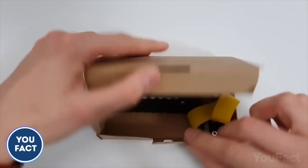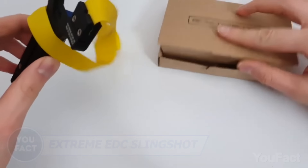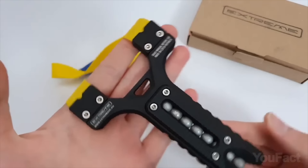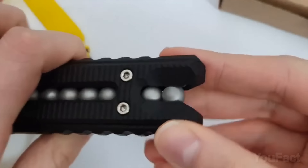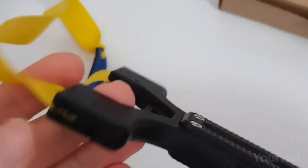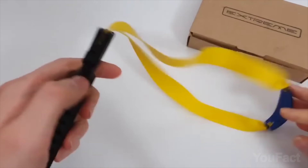Get ready for the ultimate weapon of fun — meet the fifth generation of slingshots, the Extreme Slingshot. With a sleek and modern design, this recreational and sports shooting slingshot is made with durable materials and perfect ergonomics. The built-in magazine ensures the balls are always immediately available, while the latex rubber guarantees constant performance in any weather condition with high speed and low tension power. With two aiming options and an extreme grip handle, you'll be a sharpshooter in no time.